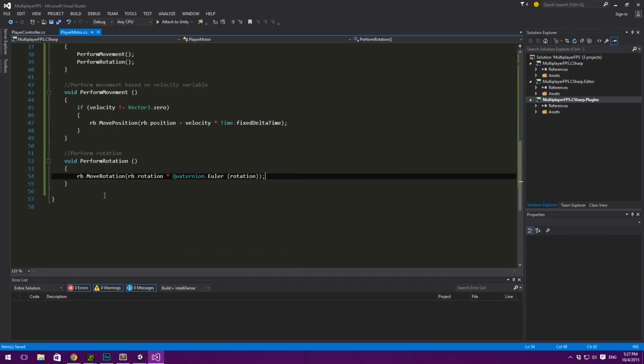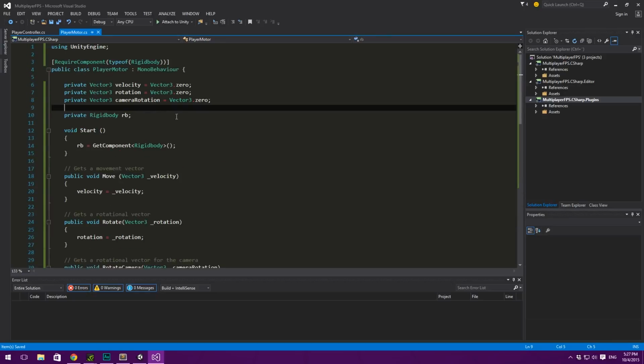We of course want to apply this to the camera, so we need a reference to our camera. And even better, we can make this reference optional. So if we don't have a camera that we want to be controlled, we can make a game that only moves around the Y or rotates around the Y. Lots of games have a fixed tilt, if you will, and only allow you to turn. So let's just make this optional.